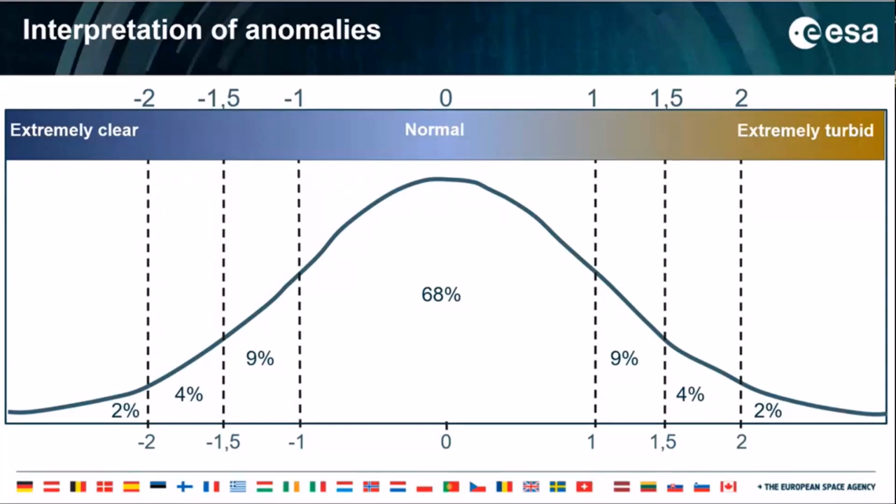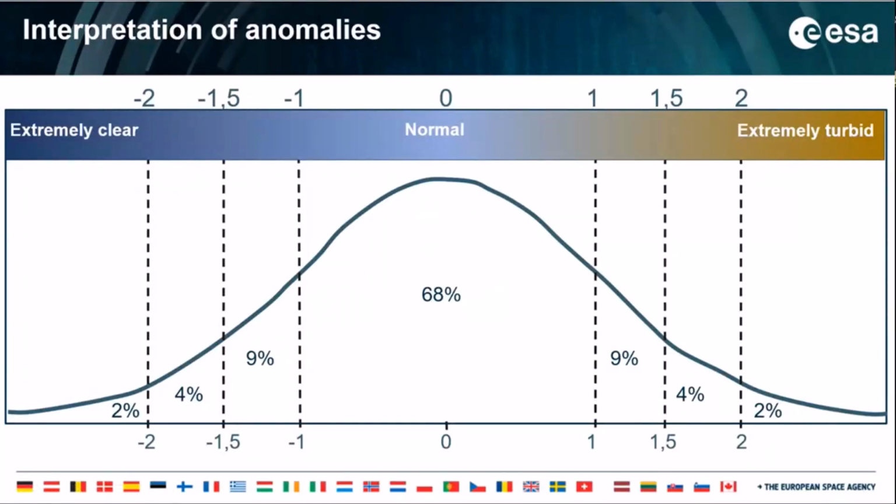But if you subtract this overall mean, which is the mean which gives you the background of the water quality status in this system, you will get something we call anomalies or standardized anomalies. Standardized if you divide them by the standard deviation as well. So you take the variability of that observation into account. You will get something similar to this curve.